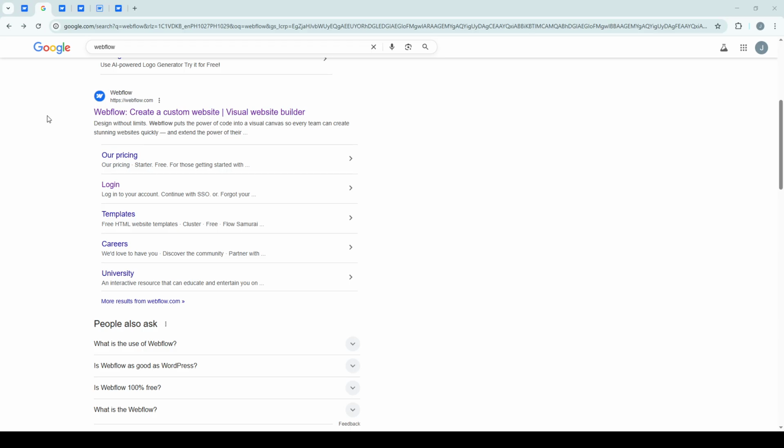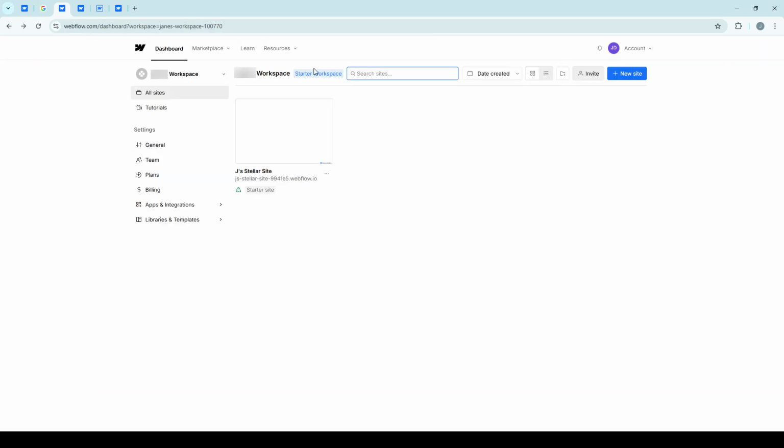First things first, you'll need to log into your Webflow account. If you're not already signed in, head to Webflow's website and enter your credentials. Once you're signed in, you'll land on your Webflow dashboard, which is the central hub for managing all your Webflow projects. Now, take a moment to look through your available projects and select the one where you'd like to add a favicon. Once you've identified your project, click to open its specific settings.